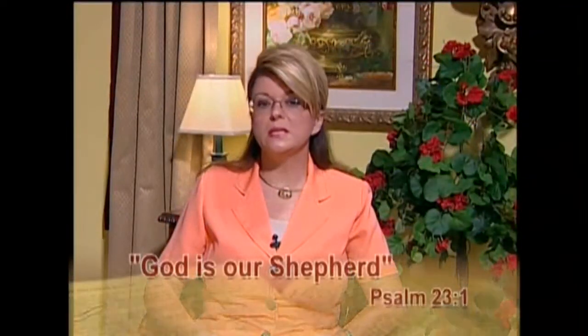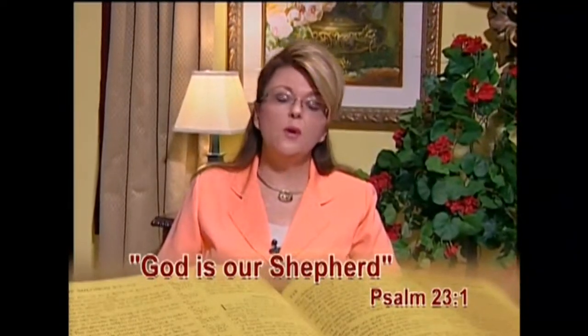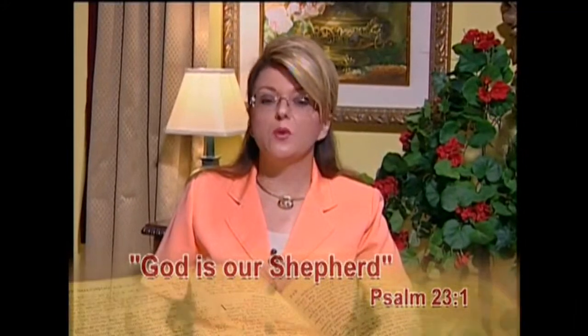Chapter 23, verse 1 says, "The Lord is my shepherd." Friends, this speaks security in our life. If you are a child of God, then He is your shepherd. What does a shepherd do? A shepherd keeps his flock safe. They go out and gather when one is lost. They keep them protected from the animals and things of nature. Well, God is your shepherd. The Bible tells us that He is our protector. He is our defender. He is our provider. The Lord is truly our shepherd. Are you a child of His? Do you belong to Him? If so, then you can rest assured in His arms and in His care that He will truly take care of you.